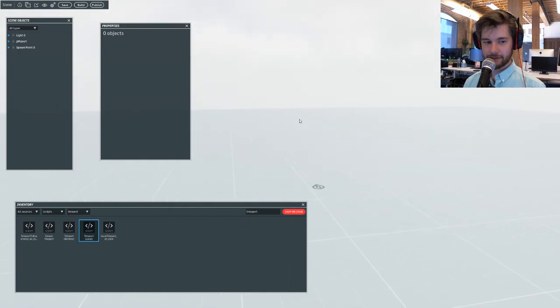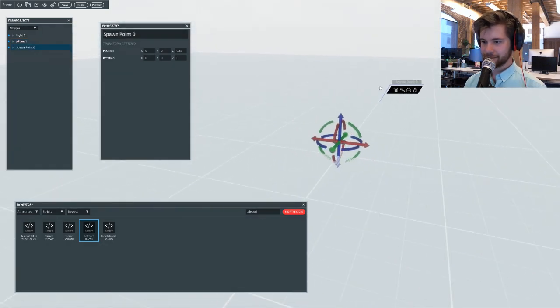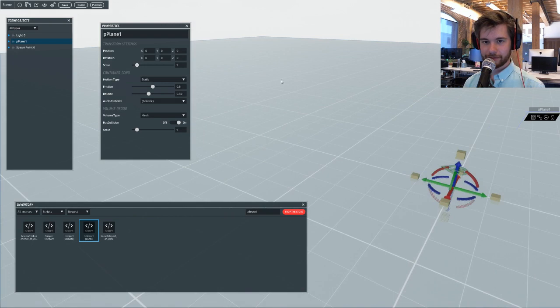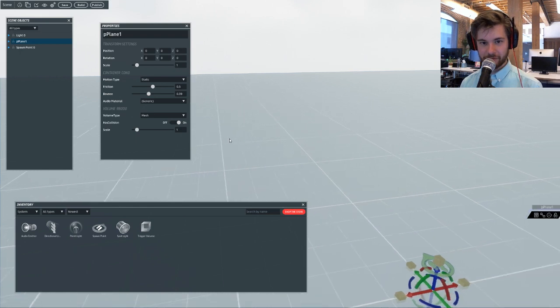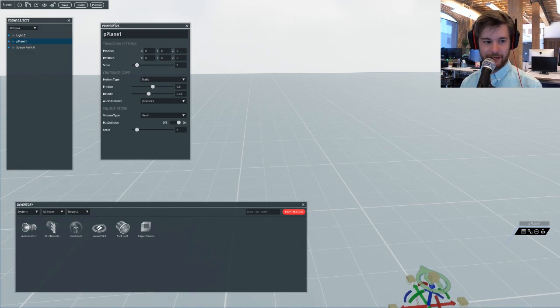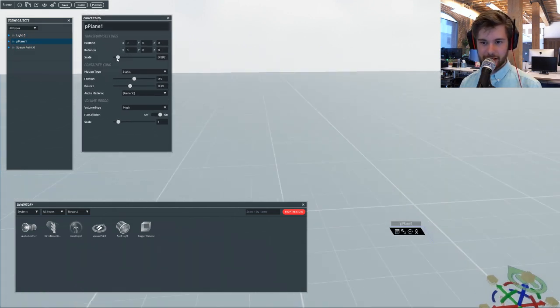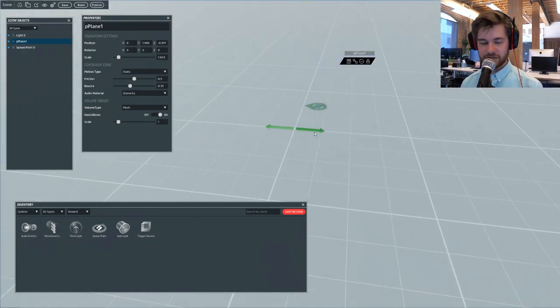I can use the arrow keys or the WASD keys to fly around, plus and minus to move faster and slower. This green thing here is the spawn point. This here is the starting floor. This inventory window, whoops, gotta clear, delete, enter, shows me everything I have. Everything in my inventory automatically, or stuff I've bought. This window here shows me everything that's in the experience. And then this properties window tells me more about their size, their position, their rotation. And I can grab this gizmo to move stuff around.